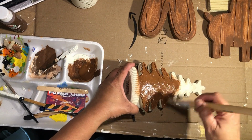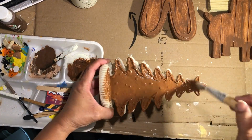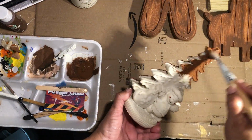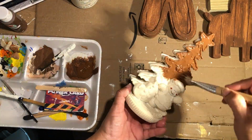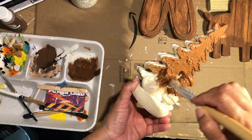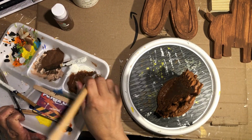I have had them several years. And at first I thought to follow the little card guideline of the green and red. I said, no, I think this would have to be different. Let's make it in the gingerbread theme. So here it goes. I'm covering the entirety. I didn't even use plaster chalk paint for this. I used the Nutmeg acrylic paint, giving it two coats and letting it dry in between.